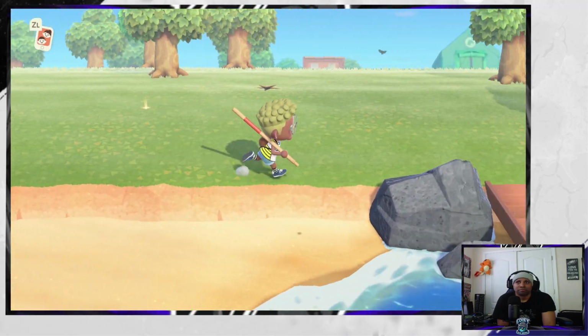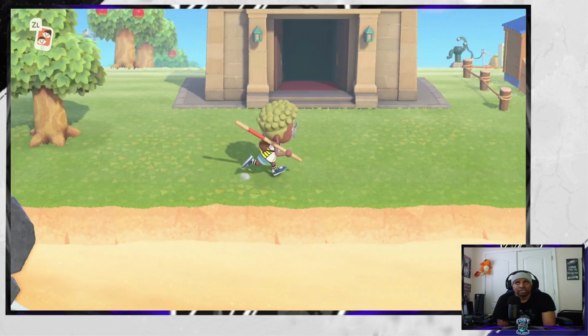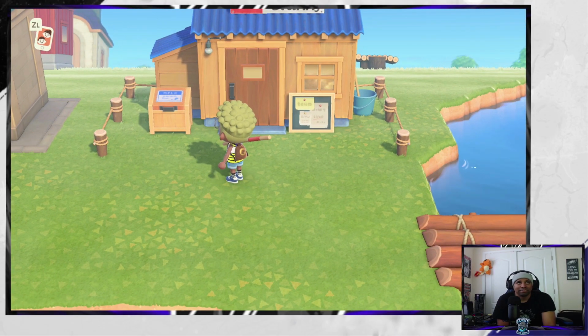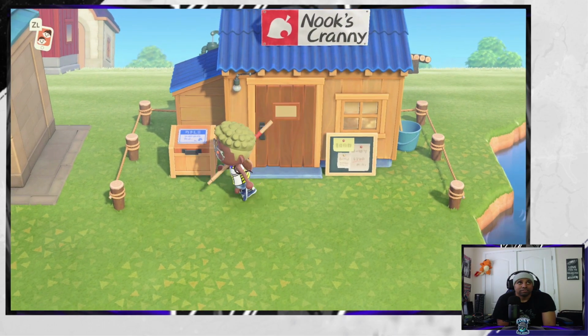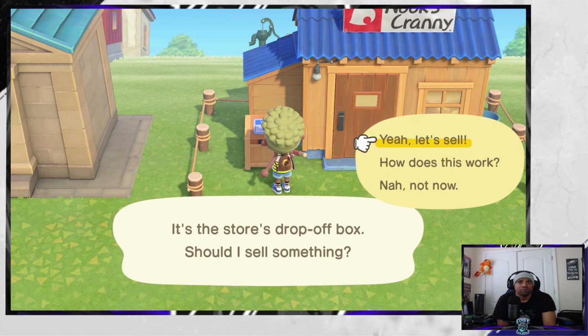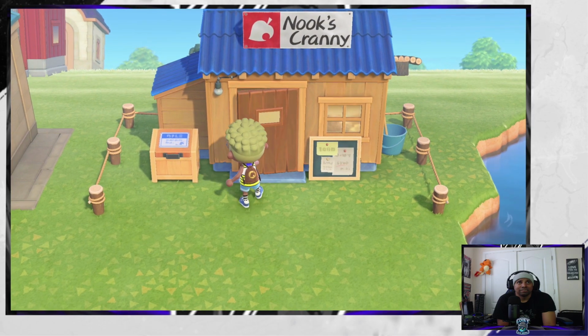So, once you get to day 4, the shop actually opens at 8 in the morning and closes at 10 p.m. So, there's some things. Here's the drop box here. So, no, I don't want to sell anything right now. Let's go inside and see what kind of new items we could get today.